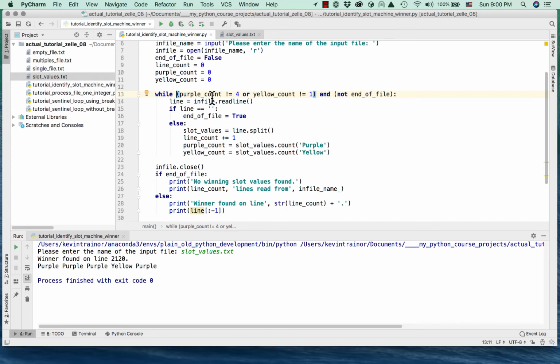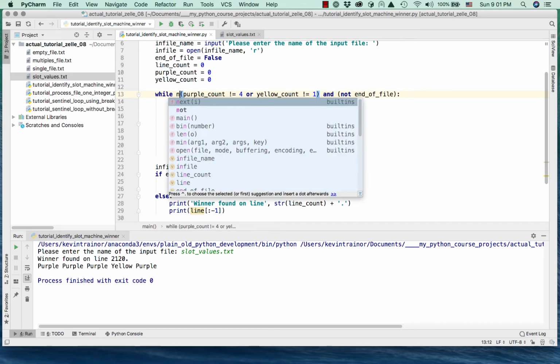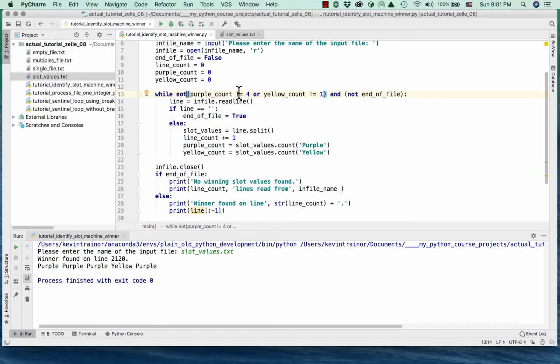It originally said not condition and condition, and what I did is I changed it to not condition or not condition. So how did I do this? Well, this is what I originally had: I had not, and then these were equal, these were equal, and this was an and.